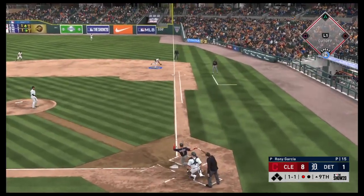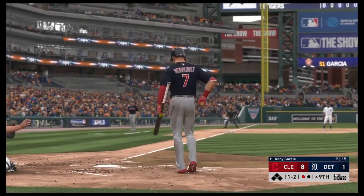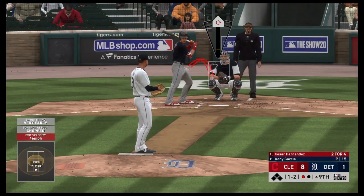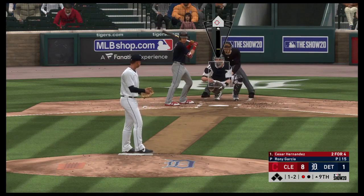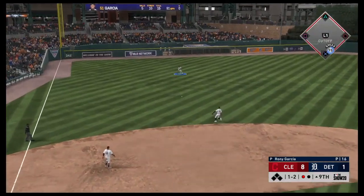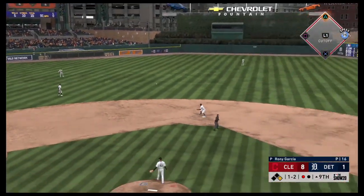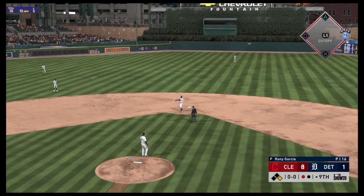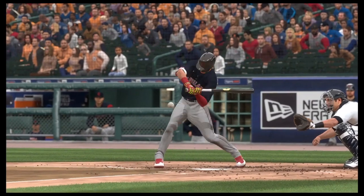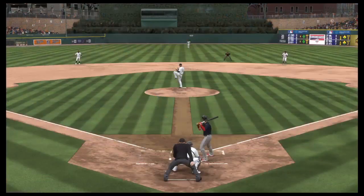Rolled slowly down the first baseline, but this will get foul. It's a ball and 2 strikes. The 1-2. Slapped hard the opposite way, and a base hit into left field, so they've got themselves a 1-out base runner. Love the ability to push that ball the other way right there. Nice knock to the opposite field. That's a switch hitter's delight, the ability to use all parts.